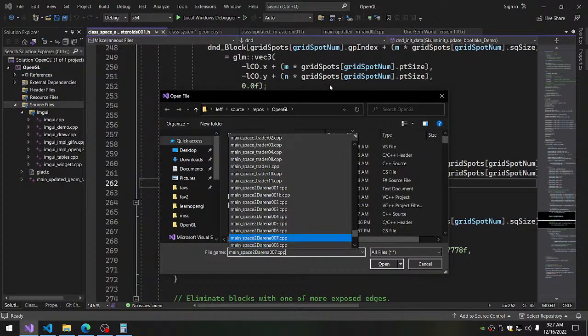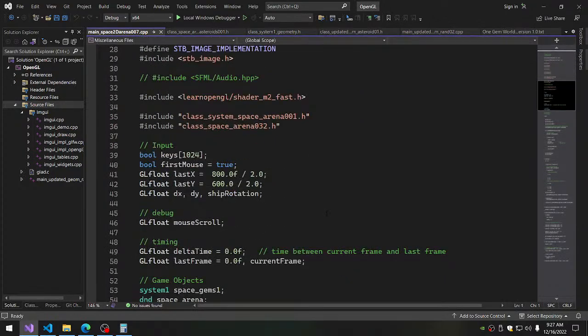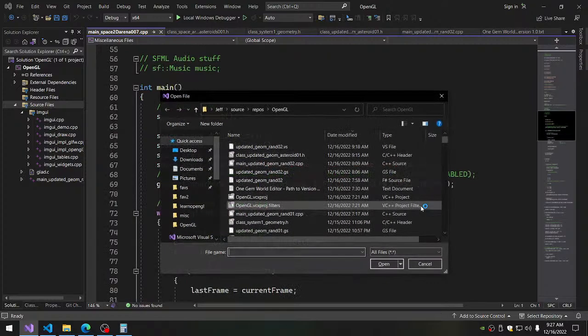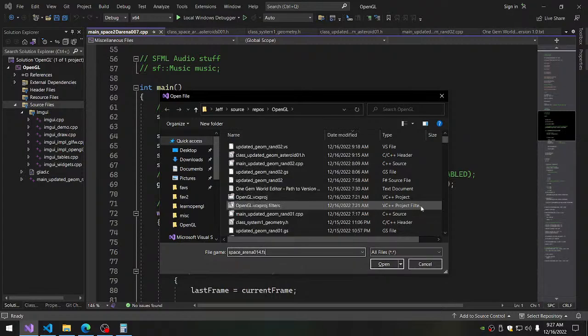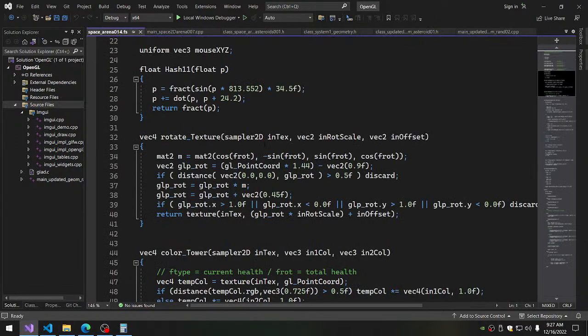Oh, of course, 2D arena. Okay, alrighty. Space Arena 14 FS. That's what I want. This is what I want right here. Pretty sure that's what I want.